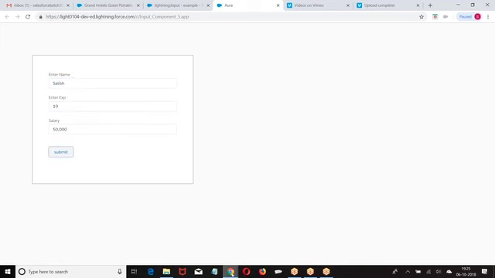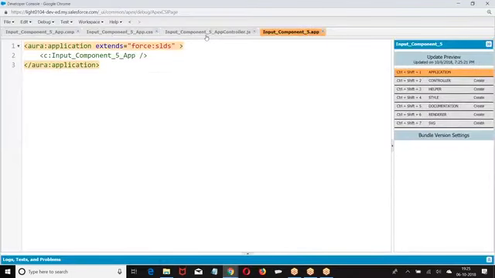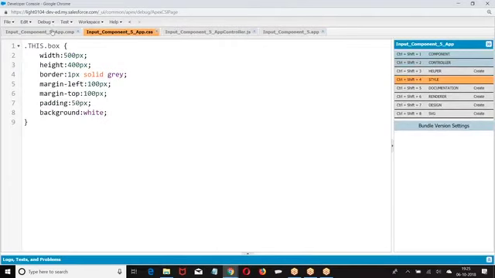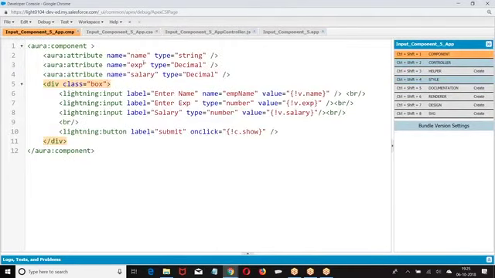Now whatever data is entered in this component, these are saved to attributes. As the values are saved to attributes, I am using component dot get. Previously, I was not setting this value to an attribute, so directly with the help of IDs I read it. This one, I am setting these values to attributes. So from attributes, I am reading the value and I am setting the value.